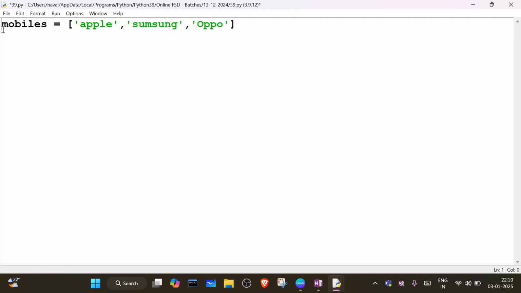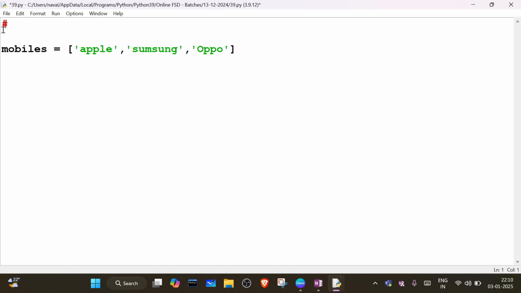So our next method name is pop. When we talk about stack, definitely at the time of learning stack operations we use pop. Pop means it removes the last element from the list.